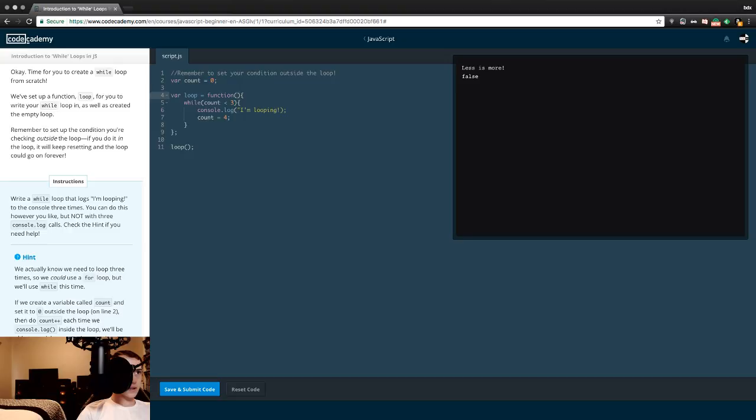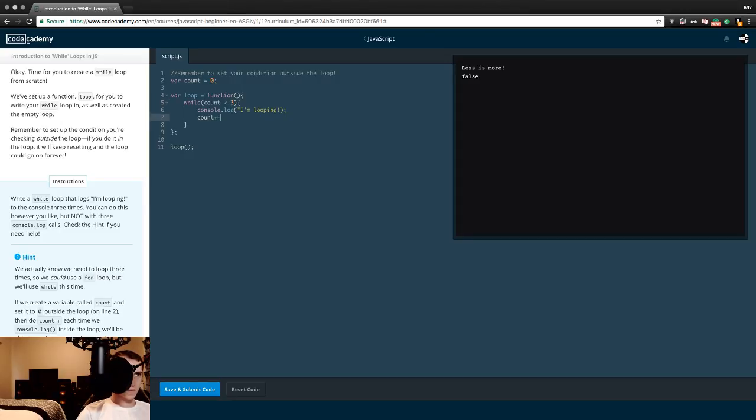Let's destroy this. Well then, we would just do count++, because it will continue. Oh god, no. One of these keys will paste it. Ta-da, we found it. So many keys to choose from. So this will continue to increase it, and it will only run while it's less than 3.